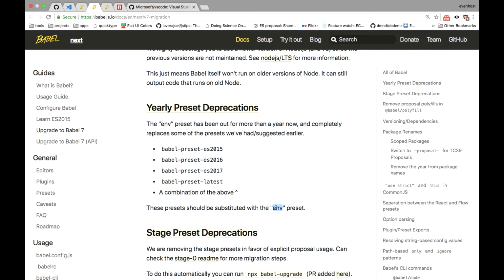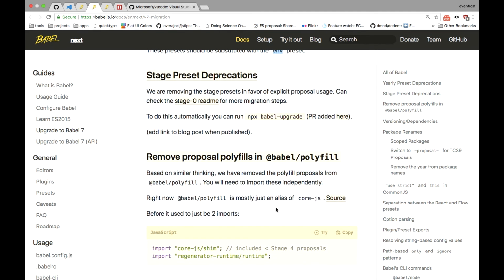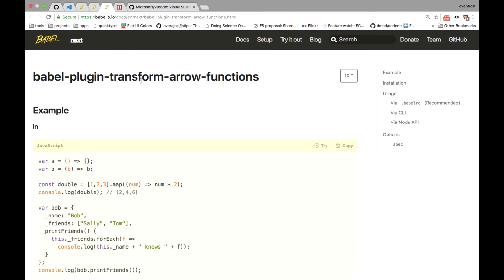But probably the most important update is that all Babel packages are now scoped. It means that instead of, for example, the package babel-plugin-transform-arrow-functions, there is now a special @babel/plugin-transform-arrow-functions package. And this is made to prevent confusion and for better distinction between native and community-driven packages.